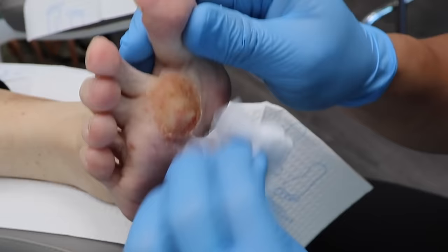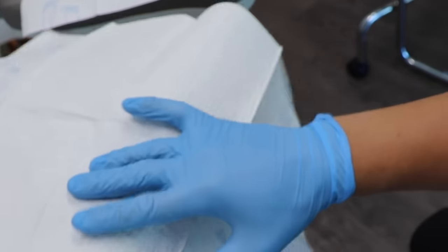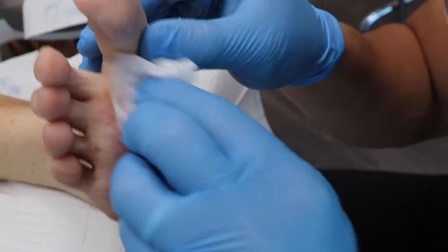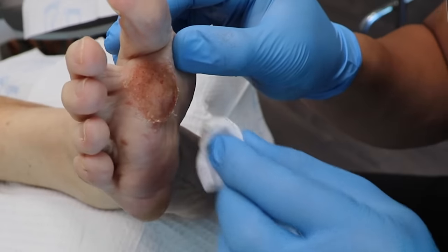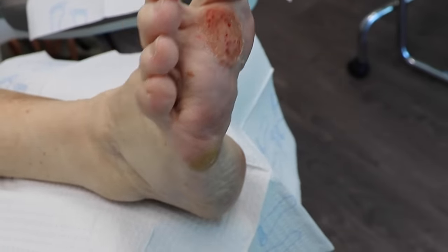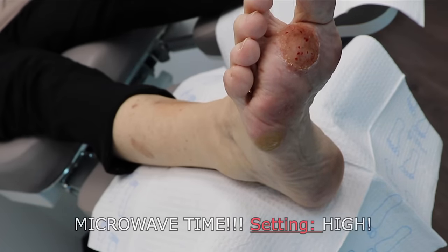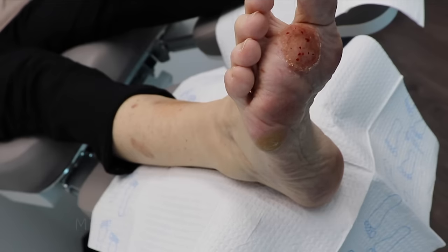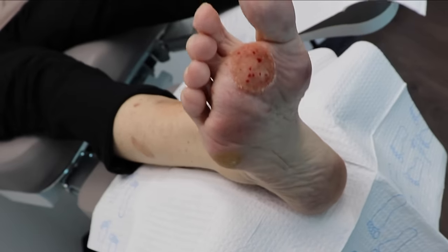Very good job with the scraping. Okay, take a look. Tell me if they scraped it like that. Nope. Never seen it like that. Okay. This is where we need to be. Nice and low to where it's a little bit of pinpoint bleeding, where it's active. This is going to give us closer reaction to the Swift and the foot. It sounds like they just did one area, then moved to the next area. We have to do 5 zaps in one spot. Then we move to the next area. Okay, so it might be a little bit different.